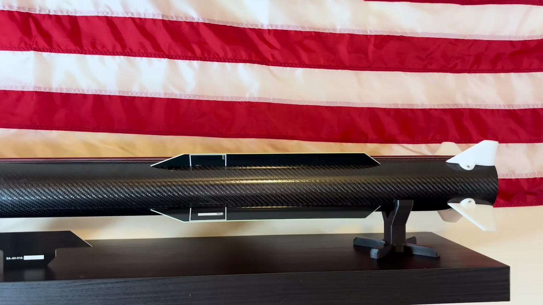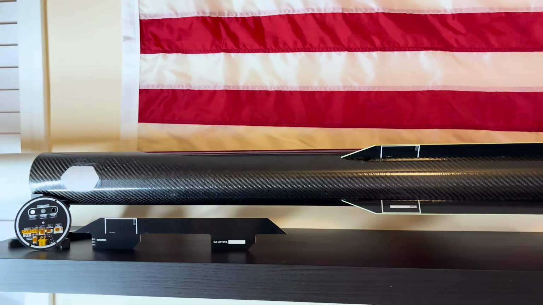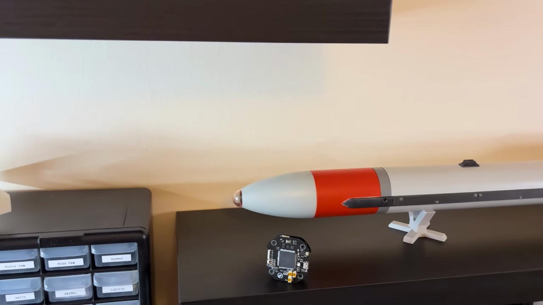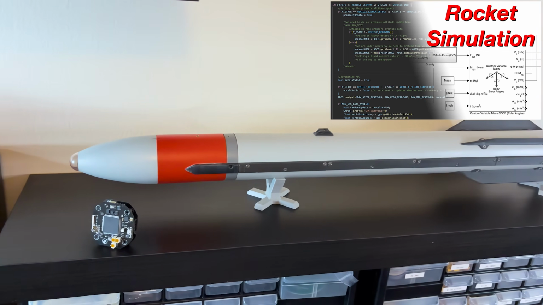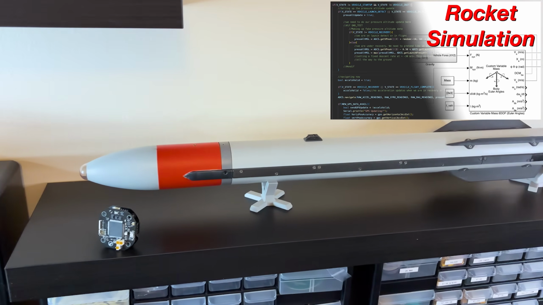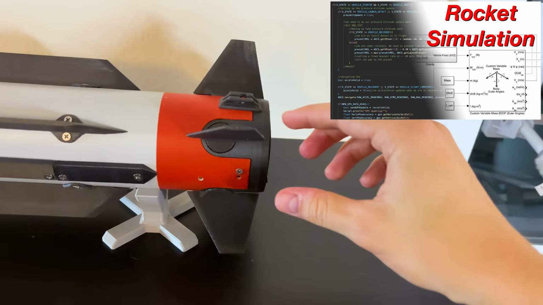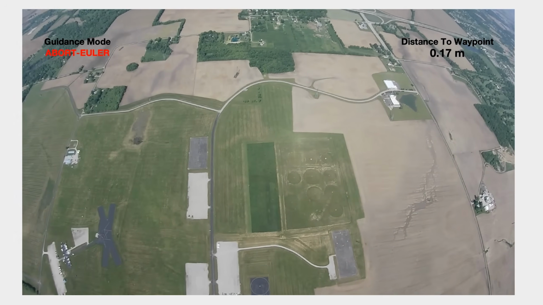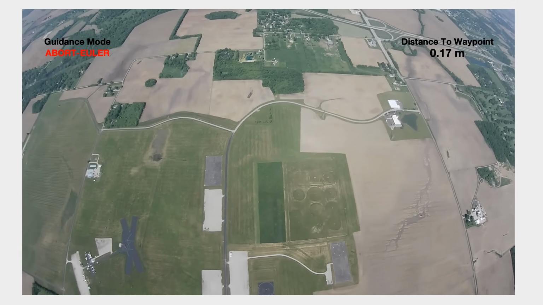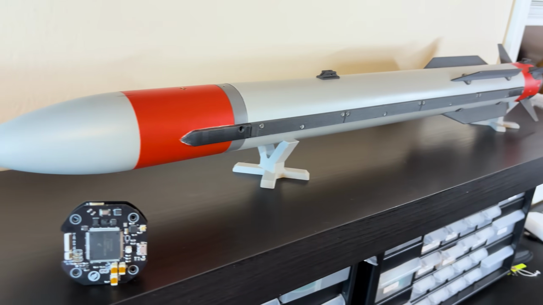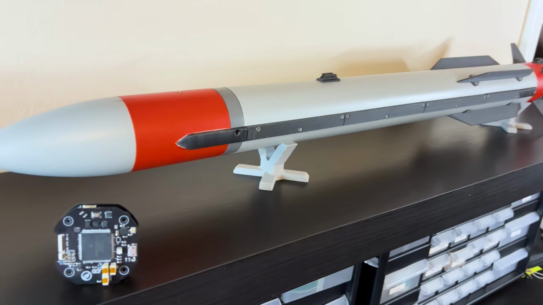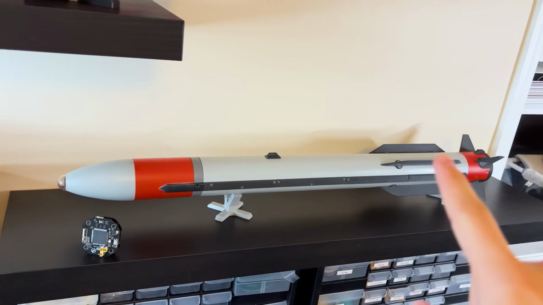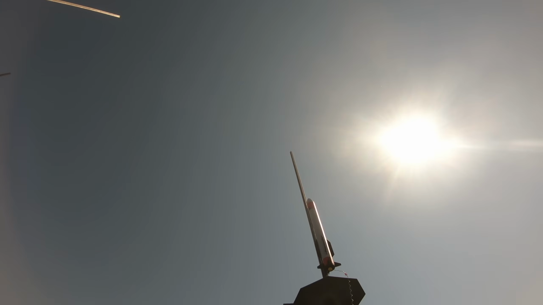We need to make sure that the vehicle is statically stable, and we also need to do the preliminary gain tuning that'll make sure the vehicle is safe on its first flight. About a year ago, I did a video on the simulation tools that I use for this rocket called Diamond X. Much like Sapphire, it uses these tail control surfaces to steer, and I flew this rocket to GPS waypoints at about 1 kilometer in the air. In that video, I talked about all the simulation tools that I use to design, tune, and test amateur rockets. But unfortunately, I couldn't go into a lot of detail on how I did some of the MATLAB and SIMULINK portions to do guidance and control tuning.